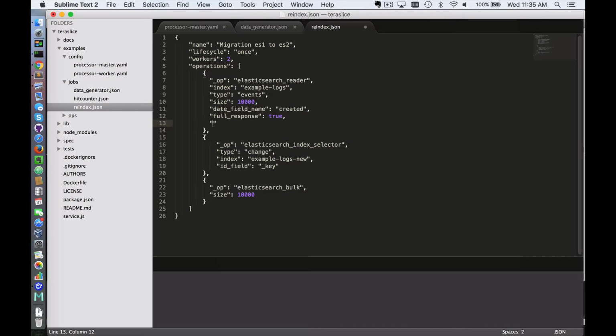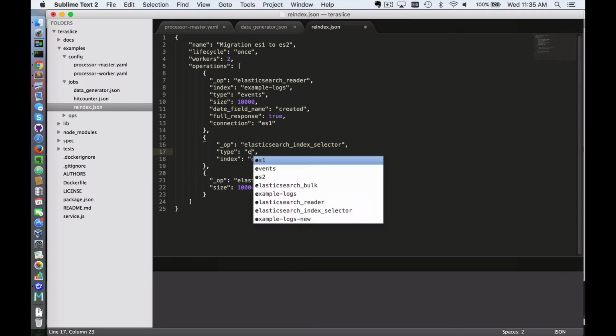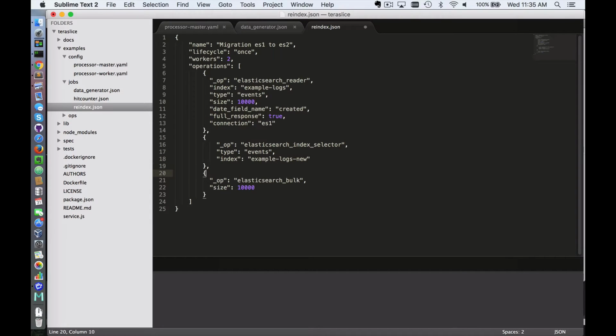So for this, since we're reading from ES1, we need to add our connection to ES1. Once the reader gets a slice of data, it will then pass it through the index selector, which will set up the bulk request and send it to an index called example logs new. We don't need this ID field, so we'll get rid of that, and we'll correct this type since our type is called events.